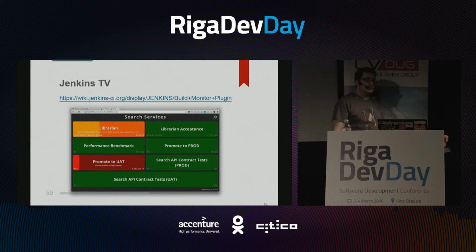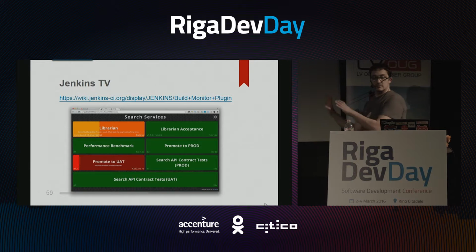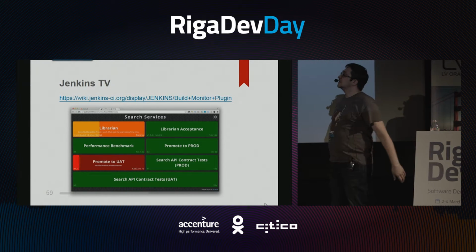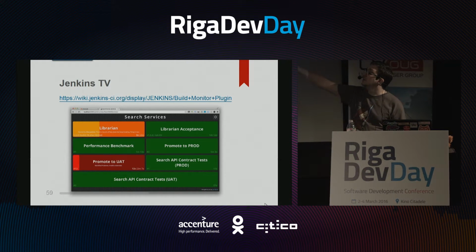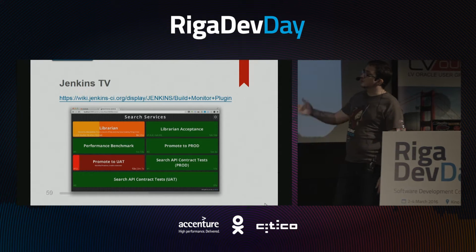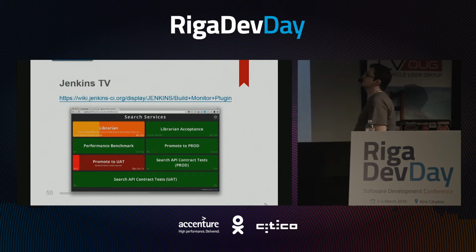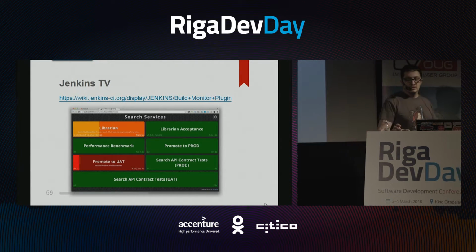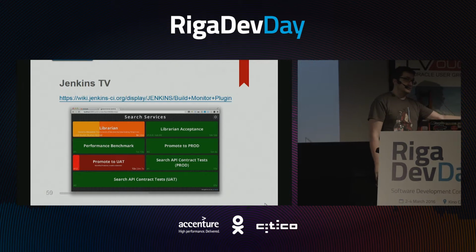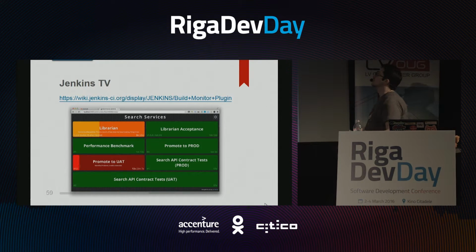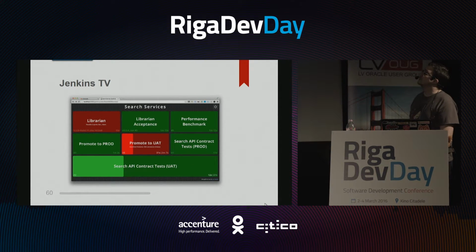Another good one is the Build Monitor plugin, which I also use quite a lot. Basically, it's a dashboard where you can put some of the jobs. Each rectangle here is the name of a job, and we can see some of them are progressing and some of them have failed. It's very convenient to have a TV on in the developers' room or in the room where you do delivery, to see the status of production deployment, UAT deployment, the status of automated tests, the compilation and stuff like that, and see it on one screen at a glance. Very convenient. It's not just another screen.